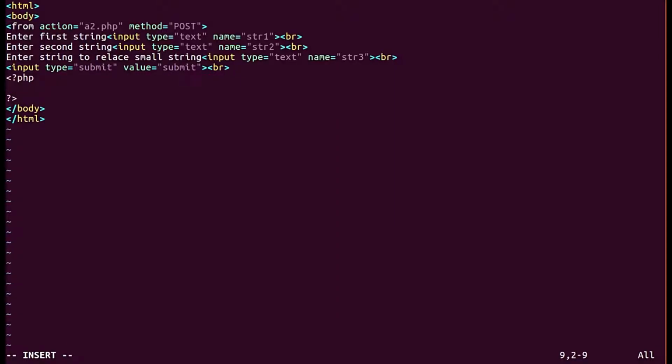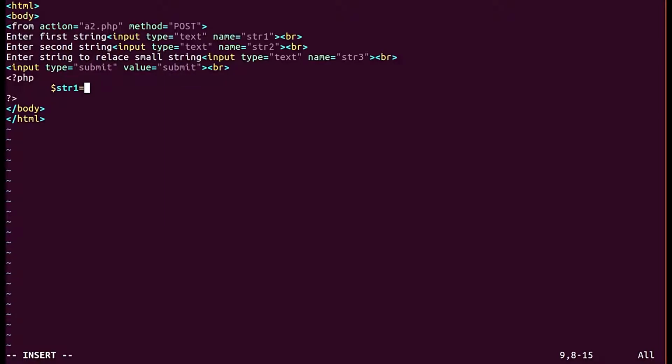Now here we have to first identify which string is greater and which one's smaller. For that we'll require the lengths of these strings, so let's store the lengths. First we'll have their input values.